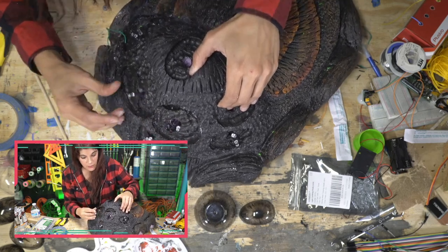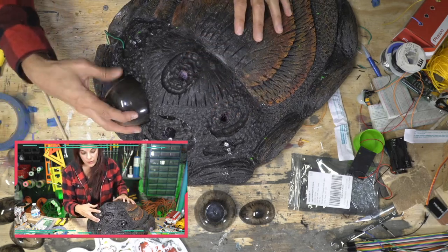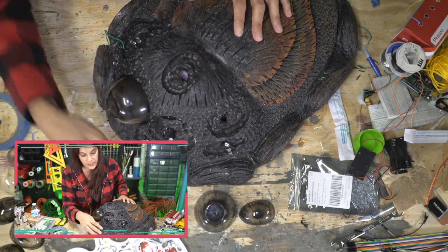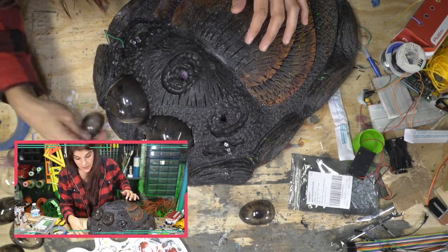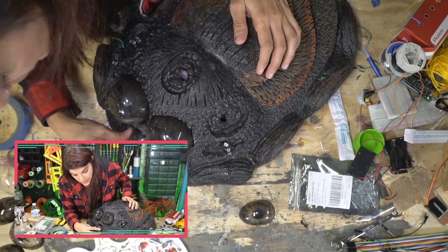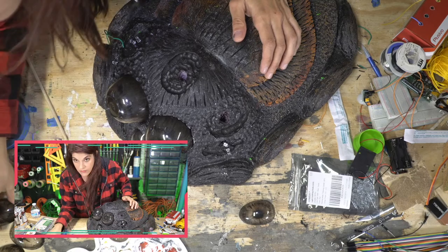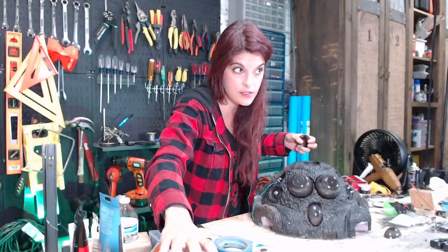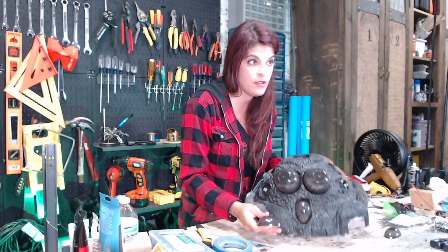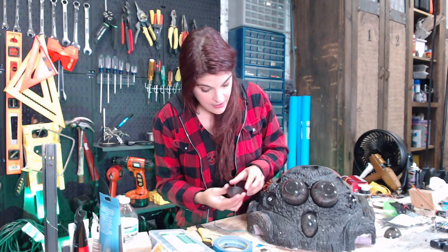So it might look a little Halloween-y with the eyes, but we can try putting on our fake eyes. See how it looks. We can do a quick light up. I have a 9-volt battery that we can try with it and see how it ends up looking. Let's see, maybe this camera might be better. Yeah. There we go. So I'm gonna put the eyes where we have LEDs.